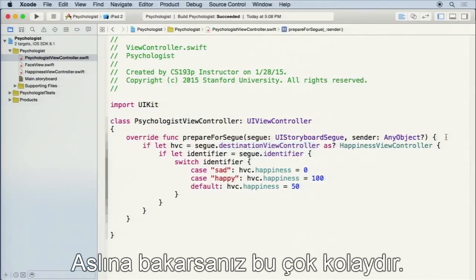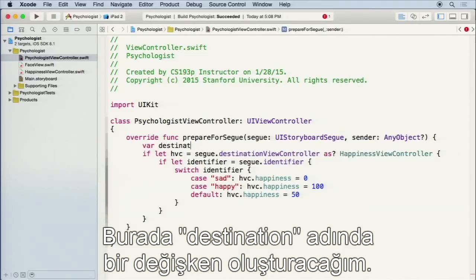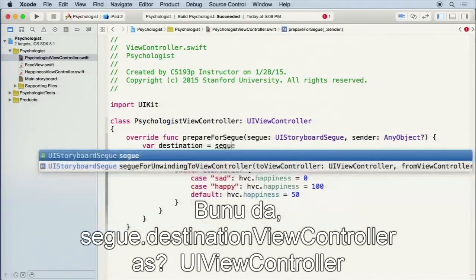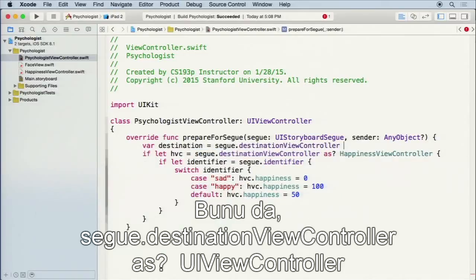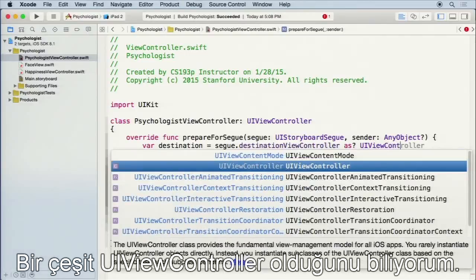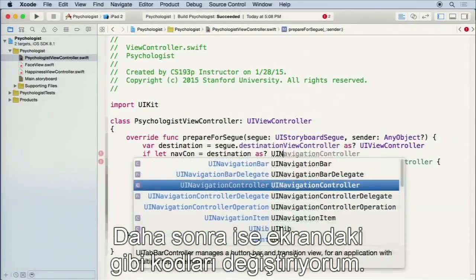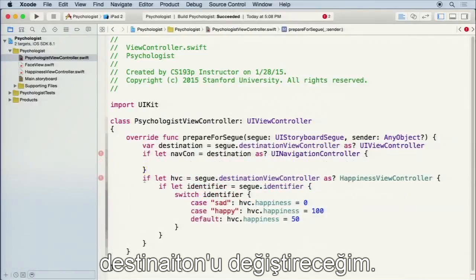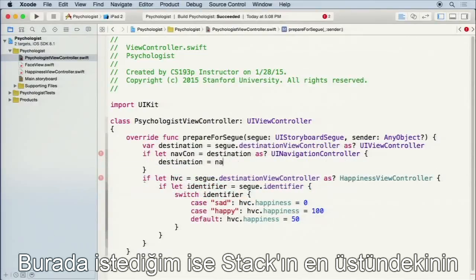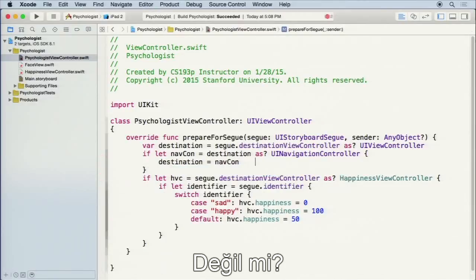So how can we deal with that? Well, that's actually quite easy to deal with. I'm going to create a variable here called destination, which I'm going to set equal to the destination view controller as a UI view controller, because I know it's a UI view controller of some sort. And then I'm going to say if I can let navcon equal the destination as a UI navigation controller, okay, then I'm going to set the destination to be the navcon's, and what I want is the visible view controller, the one on the top of the stack, right?